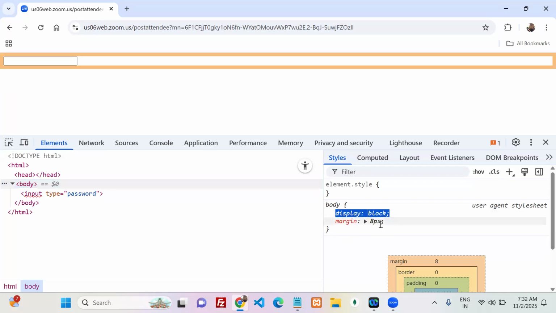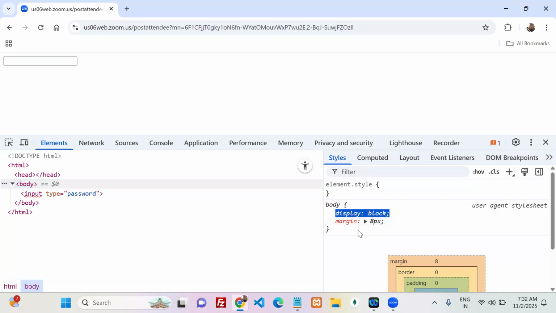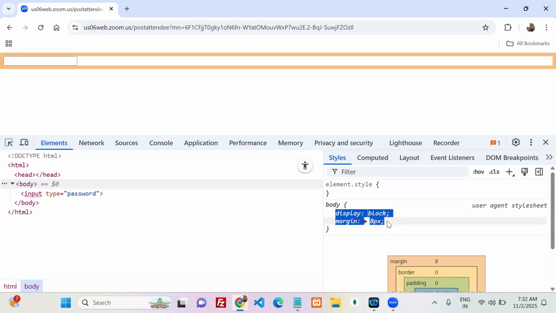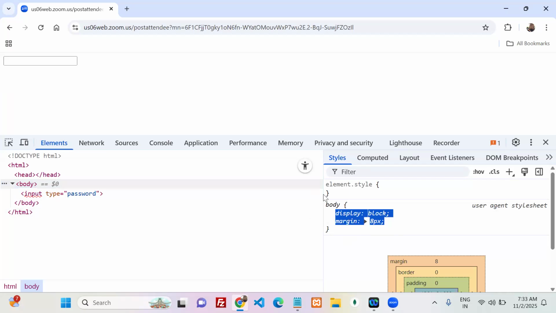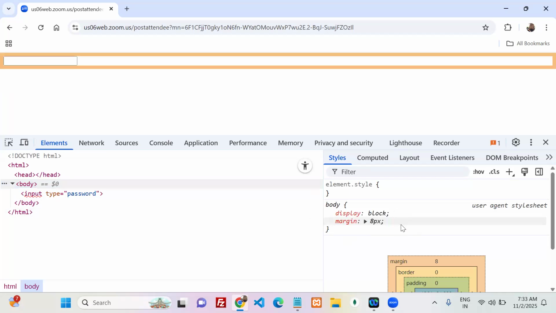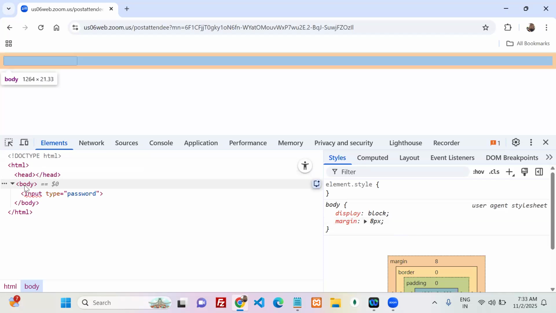Margin. Who applied this one? Did you? Who applied it by default? Tell me. I'm not. By default, the HTML people make the body behave like this or not? Yes or no? But think, if you get the chance to change the behavior, or if you want to add some more features to the body, you are the person who adds some CSS properties to this particular element or not?